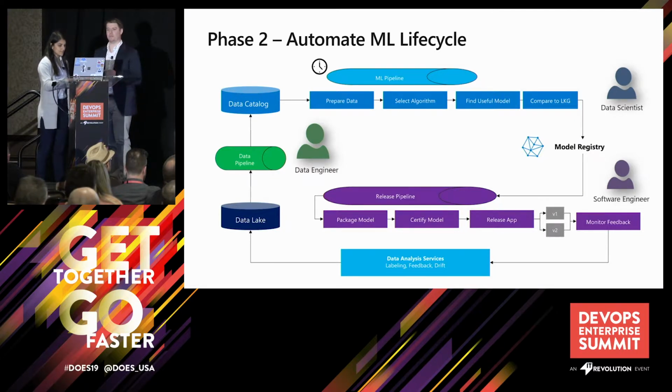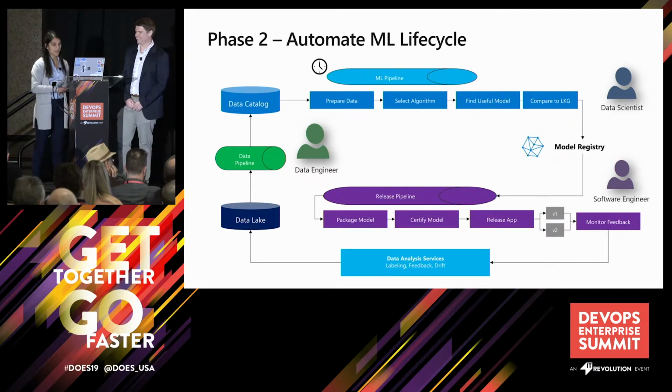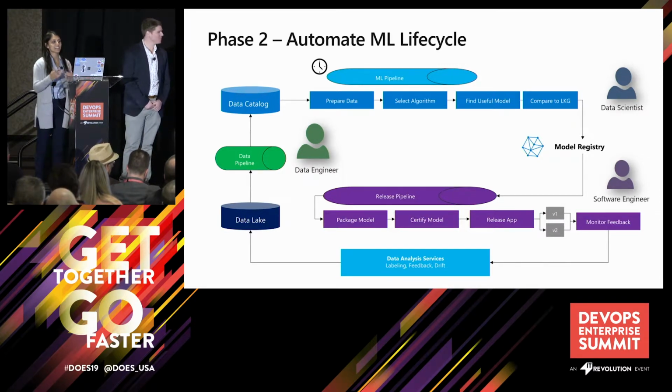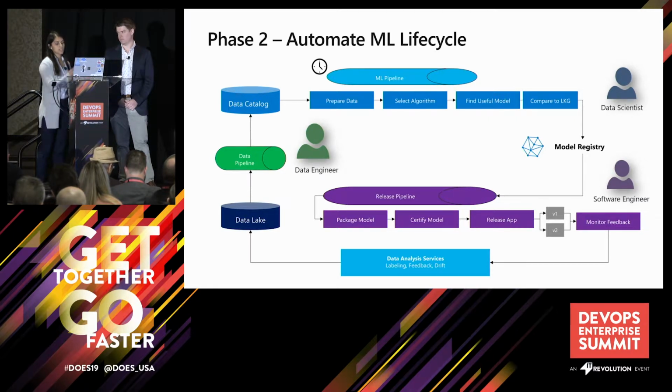Can you describe what the data analysis services are? Yes. So your models that are out in production, the data that's coming into the model can be changing over time. That will change the performance of the model because it's getting these unexpected inputs. So being able to monitor those pieces and understand the performance degrading immediately, and being able to kick off these retraining pipelines as you see the model performance decaying over time with the new data.